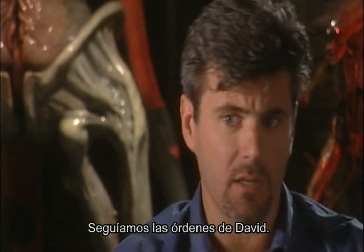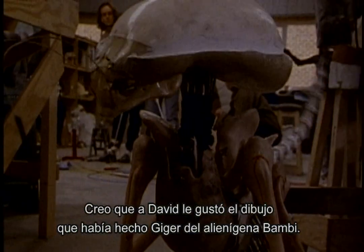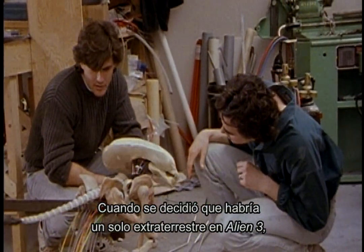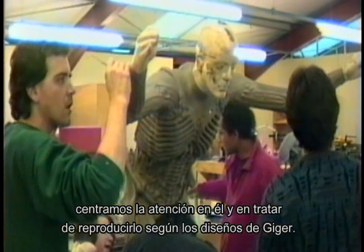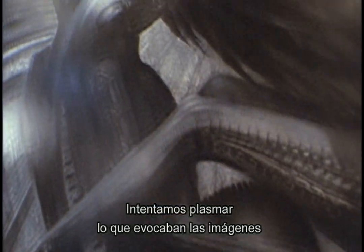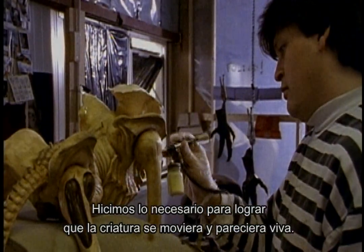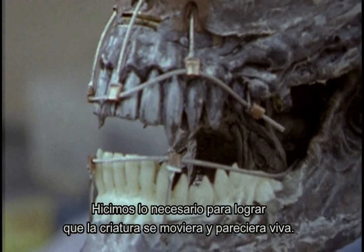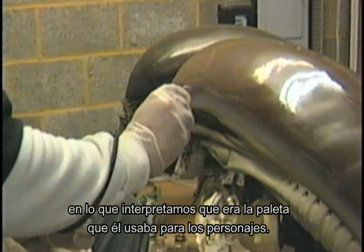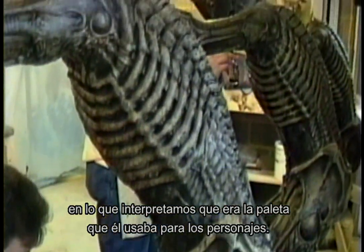We took our cues from David, mostly. The Bambi Burster was the exception to that, and I think David really liked what Giger drew for the Bambi Burster. So our goal on Alien 3 became, since there's one alien, to really focus on that alien and make it everything that Giger's artwork says it is, all those images, what they evoke, and how we could tie that into a world of foam rubber and fiberglass and everything we need to do to make the thing move and make it seem alive. Even the whole paint scheme was derived from what we interpreted as his palette that he was using on these characters.